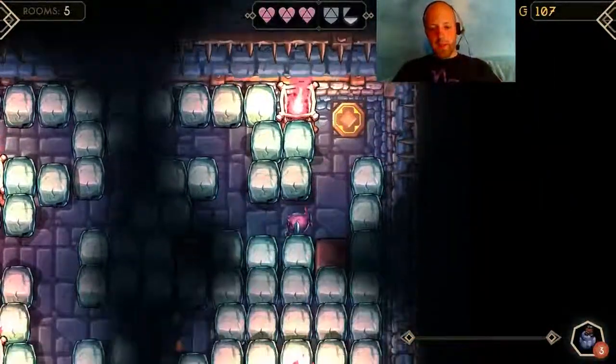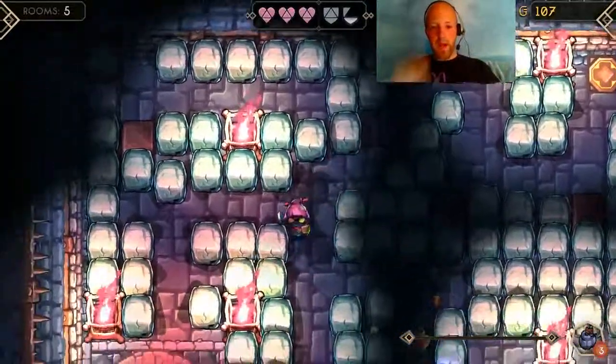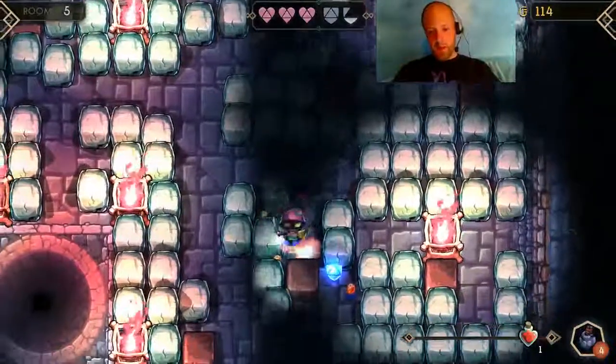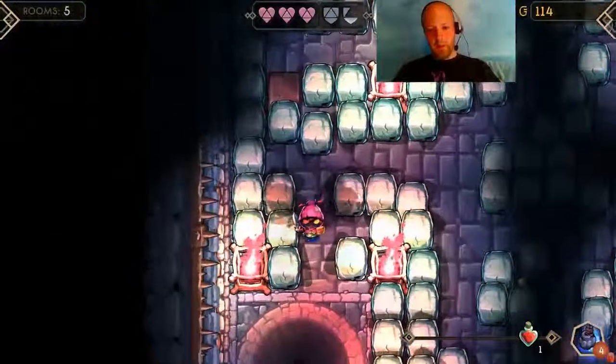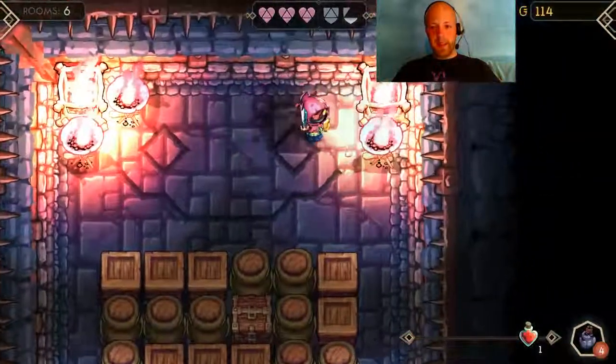I do like that all these rocks are physics enabled, so that you can actually move them around, and you move slower with a health potion. I've never had one of those before, or I'm assuming that's a health potion. That's what it looks like. But yeah, it's nice to have that.